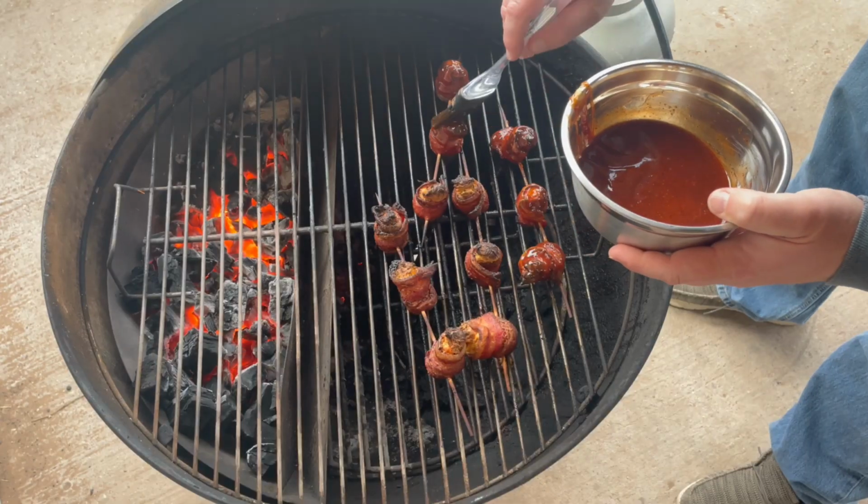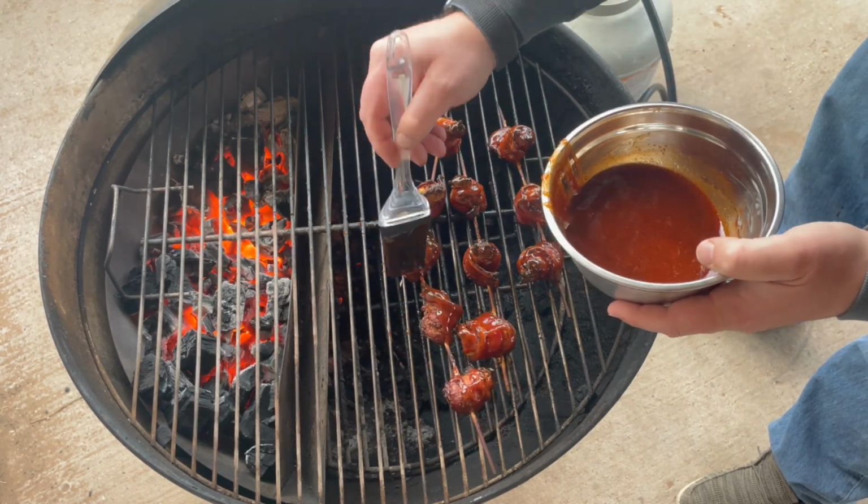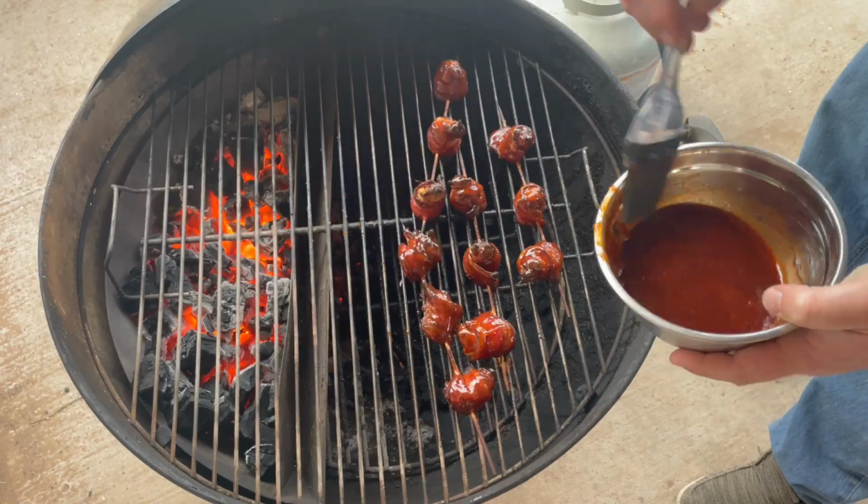After 55 minutes, we checked on these bad boys, and the bacon was fully cooked. It was done, getting a little bit dark, just how I like it, nice and crispy. So we took our barbecue sauce and glazed the sides and the top down, and we're going to leave them in there for another minute or two just to really set that glaze in. I'll bring you back when we're pulling them out so we can give them a taste test. Do a little shake on top, finish them off.